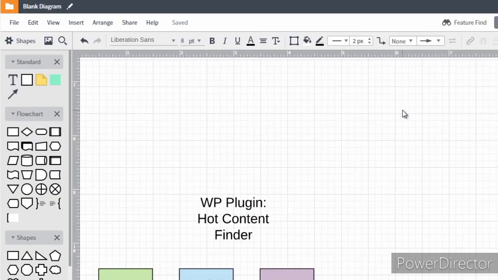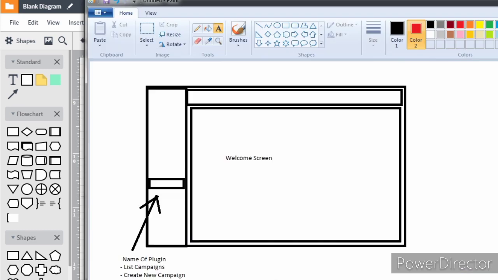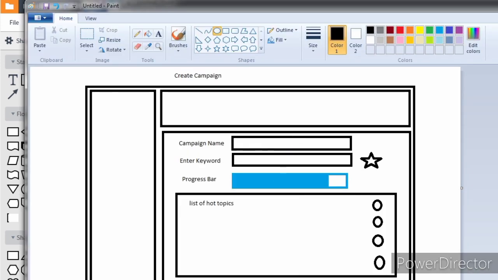Okay, so what I need to do is simply grab all the images. So I need to grab this right here, which is the flow chart. I need to grab all 3 of these user interface designs that I created. And of course, I need to grab this here. Now, as far as the pictures go, what I like to use is a program called Snagit. There are many different programs out there. Basically, what you want to do is grab this image and put it into a document. And in this case, we're going to be using Word.